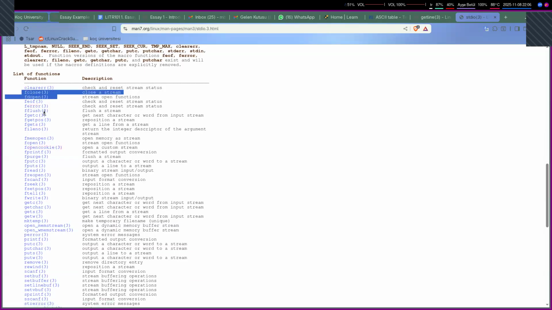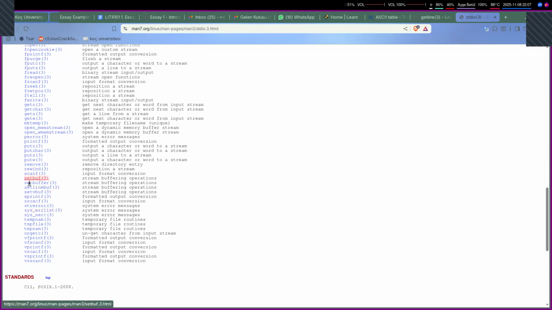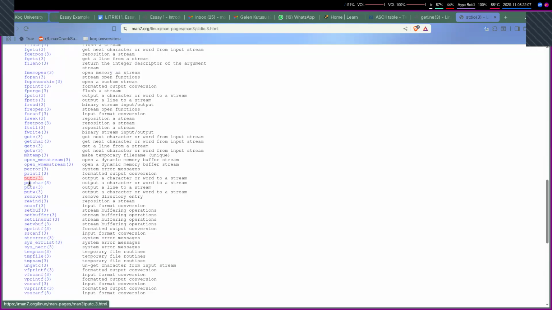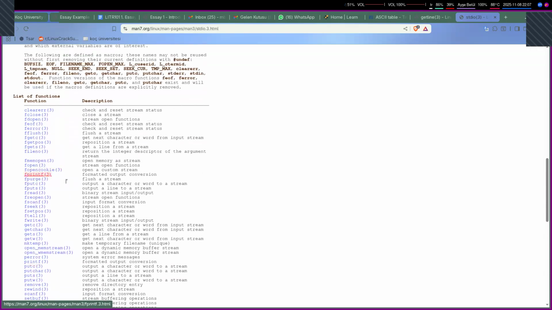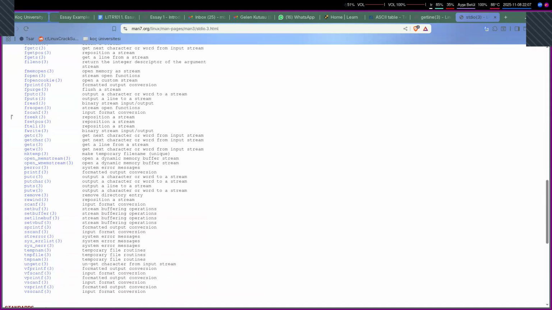Fclose, fdopen, these are linked with file operations. But as we've said, standard input and output, printing to the screen and getting input from the screen, is also writing to a file and reading data from a file. So actually our functions such as printf or getchar are just functions that call these file writing functions, but pass the file argument for us as the standard input, output, or error, whatever you want to do.